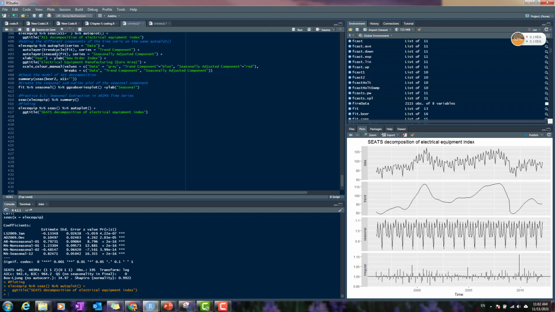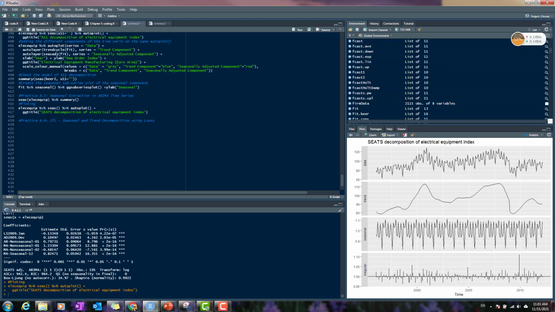Okay, and now I will do practice 6.6 about STL, which means seasonal and trend decomposition using loess.